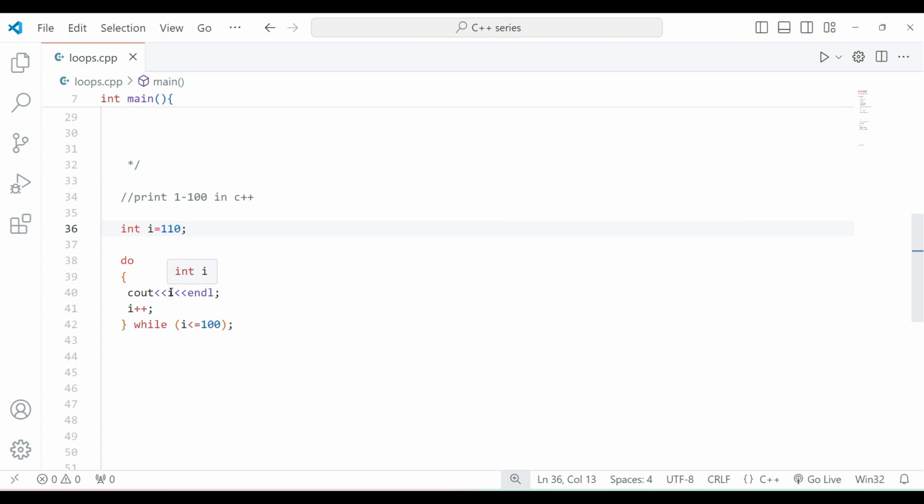So this is the basic working principle of do while loop, that the program will run at least once, then it is going to check the condition, either it is true or false. If it is true, it will run the program accordingly, and if it is false, it will also run the program at least once. So this is the basic and the most important difference between the other two loops.